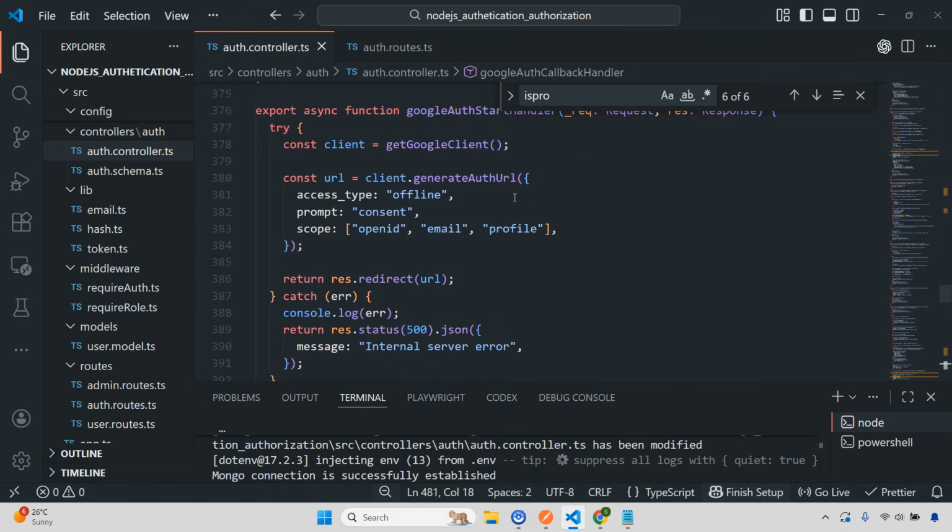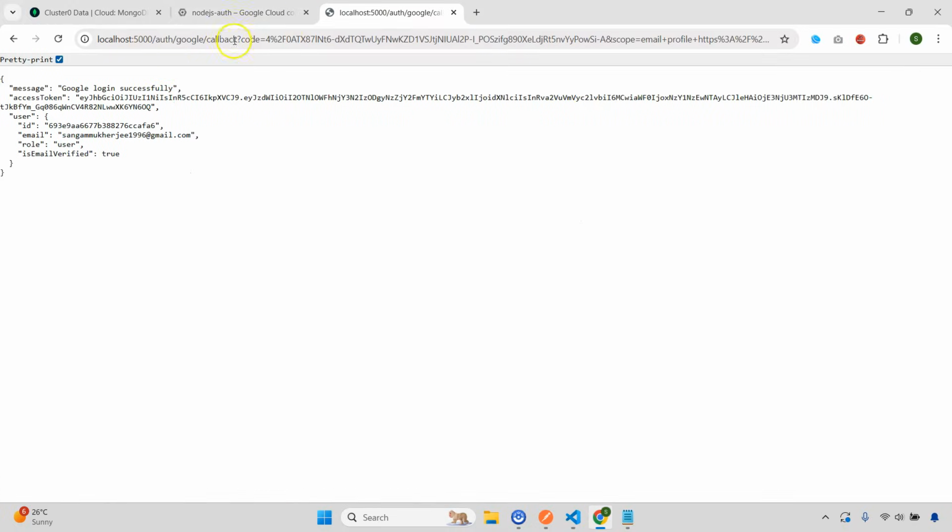In case you are having a front end, what you need to do, similarly whenever we are redirecting here, in this one you will redirect the user back to your application, and this is how usually all the other websites' Google login or auth login works, right? So this part is completed. Now let's move on to the next one.